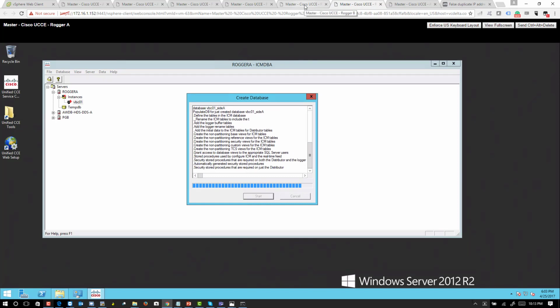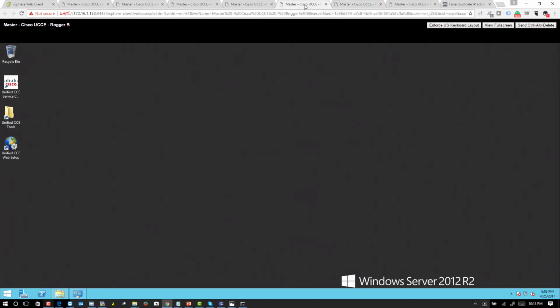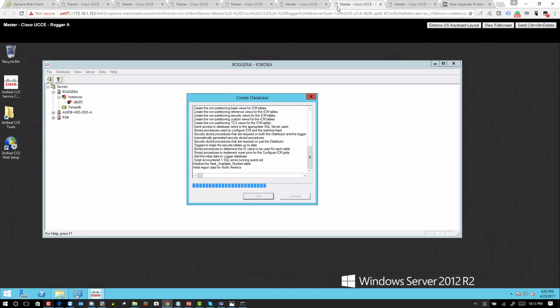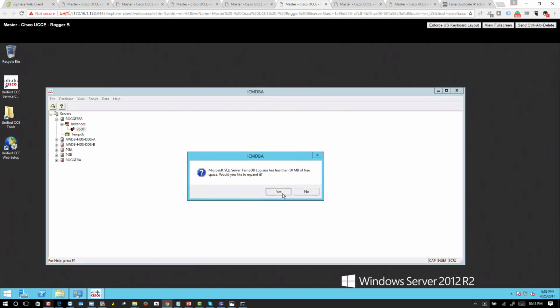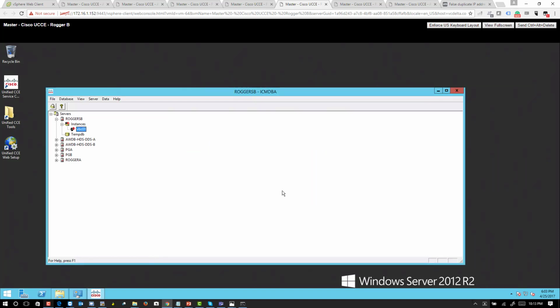Okay, so it is still creating. Okay, so temp database needs to be fixed. Yes, set to 50. So see how it picked up all the servers from your network because of the computer browser.